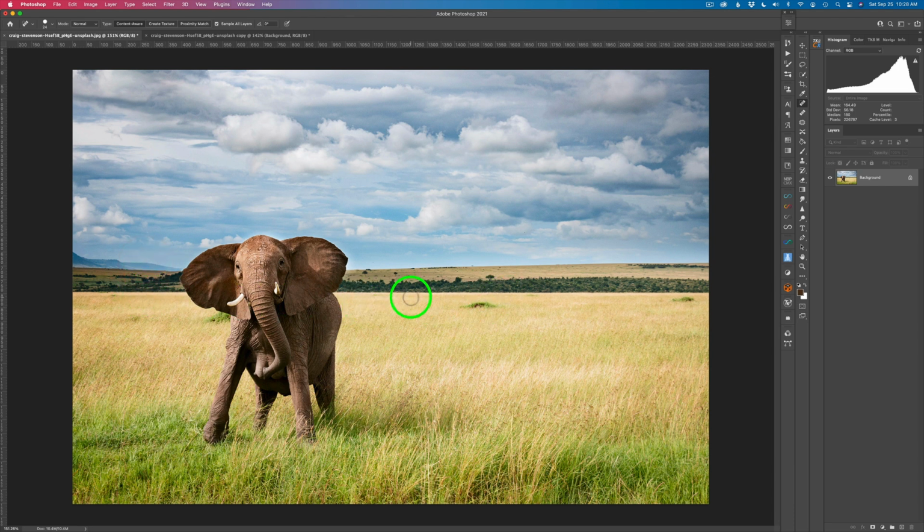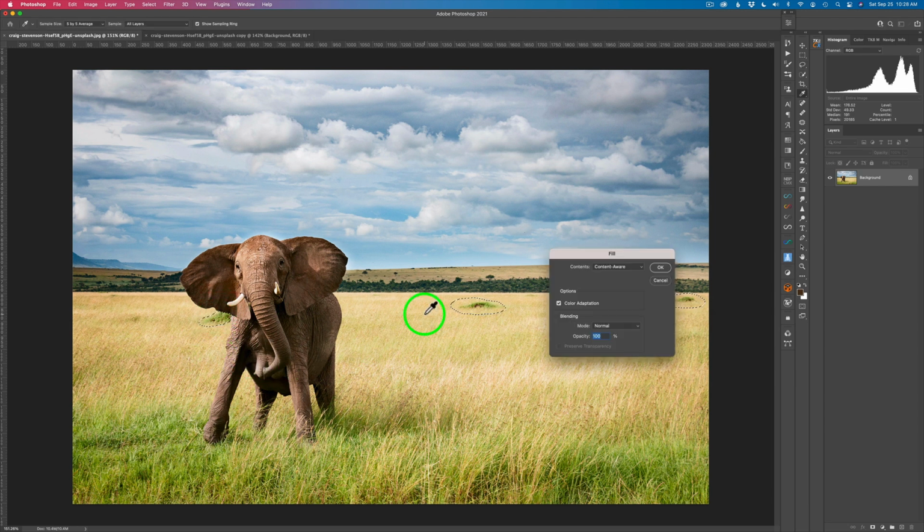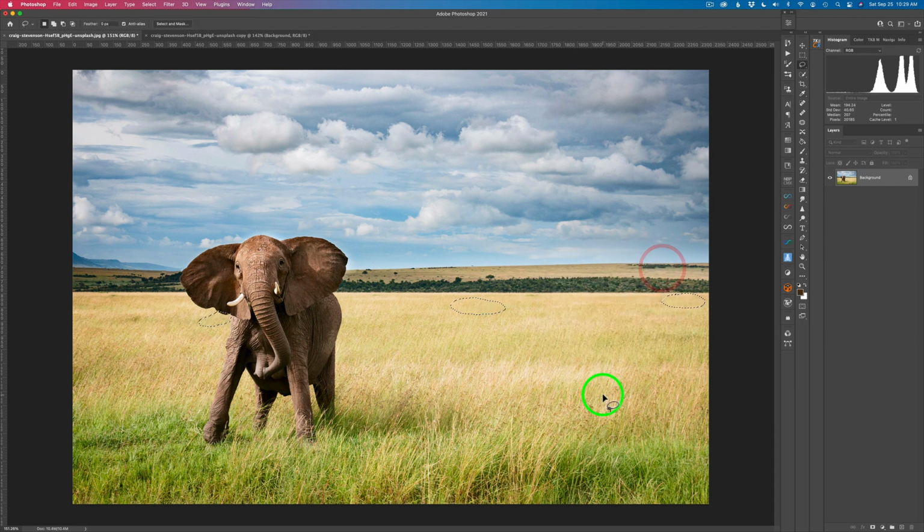And now on these guys, what I want to do is get my lasso tool. I'm going to circle around this one right here. Hold my Shift key down. That'll let me add to the selection. I'm going to try to do this all with one shot and around this elephant's ear. Just come up in here just a little bit. Something like that. And now we'll do that same Shift Delete. Brings up our fill dialog, content aware, click OK. And just like that, they're gone. Command D, and now we're ready to roll.